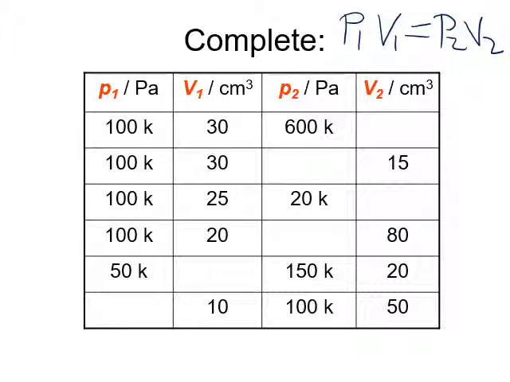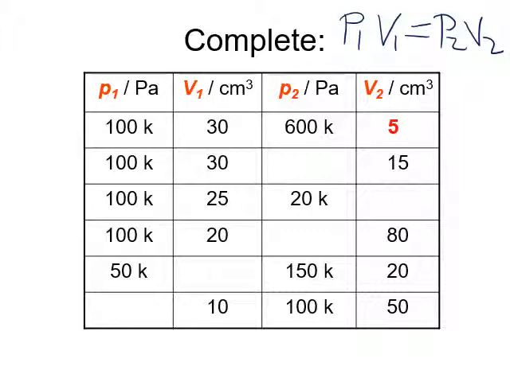Okay, so welcome back. So P1 is 100 kilopascals. The volume of the container is 30 centimeters cubed. The pressure then becomes 600 kilopascals. What is the new volume? Well, the pressure is increased, so I'm assuming the volume decreases, and that's indeed the case. It's now 5 centimeters cubed. You've kind of crushed it.